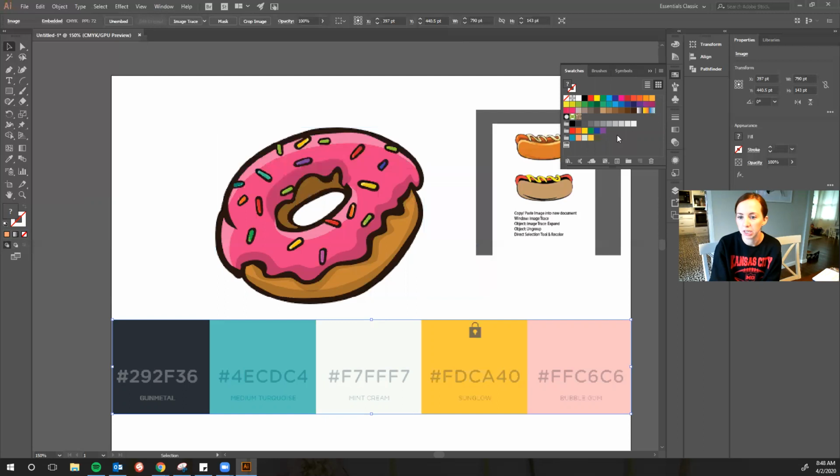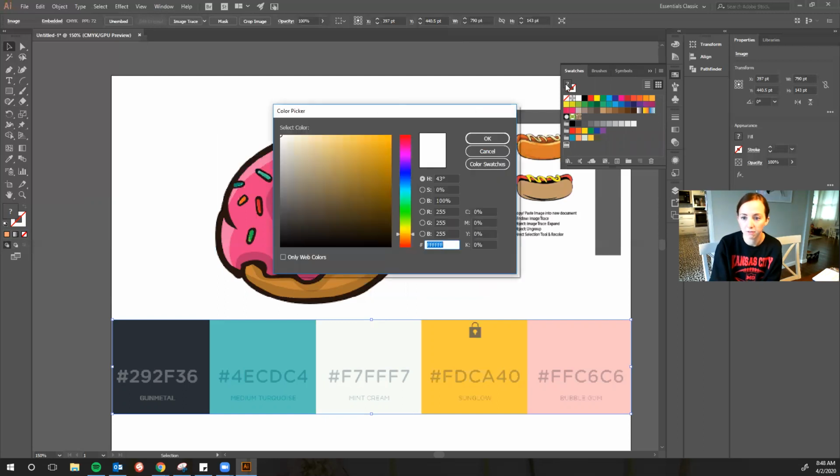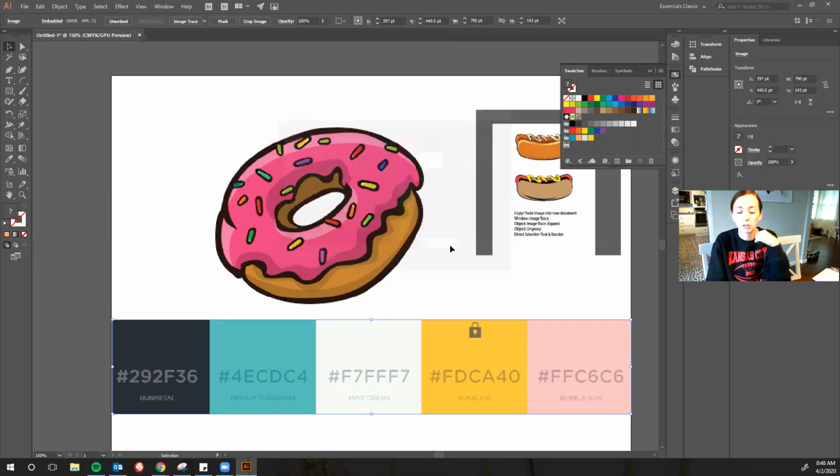And now I have a couple things I can do. So I can either double click on the fill and it'll bring up this color picker, and then I can type in whatever those codes are. So this is the one for the first one, for gunmetal. And once I have that, I can just click and drag. Wow, it matches this tone, which is kind of funny. So I can click and drag that. See a little blue line, there we go. And then I can just keep doing that.